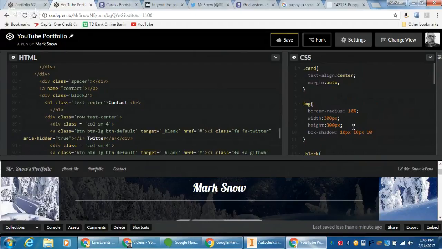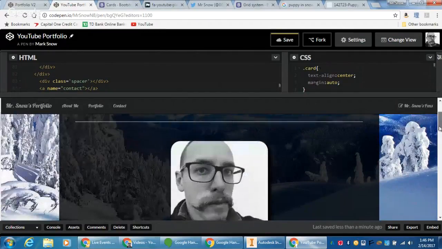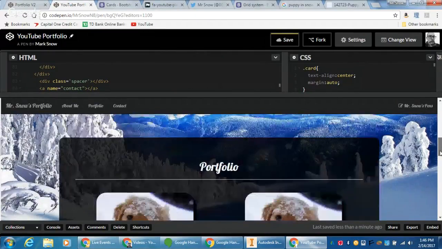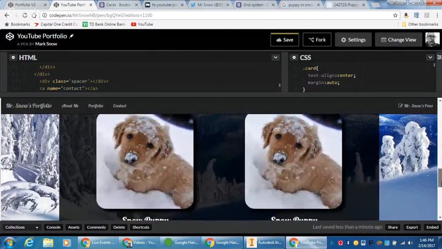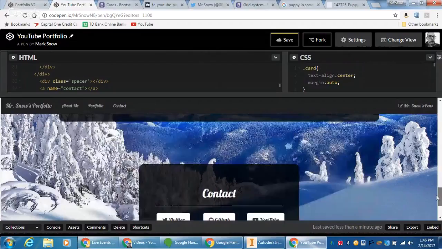All right, and put a black box shadow. All right, and you can take a look at these values later on, but it's easier for you just to kind of play with the values themselves. All right, and you can see how everywhere I have an image, I get a little 3D looking box shadow. Looks kind of neat, right?